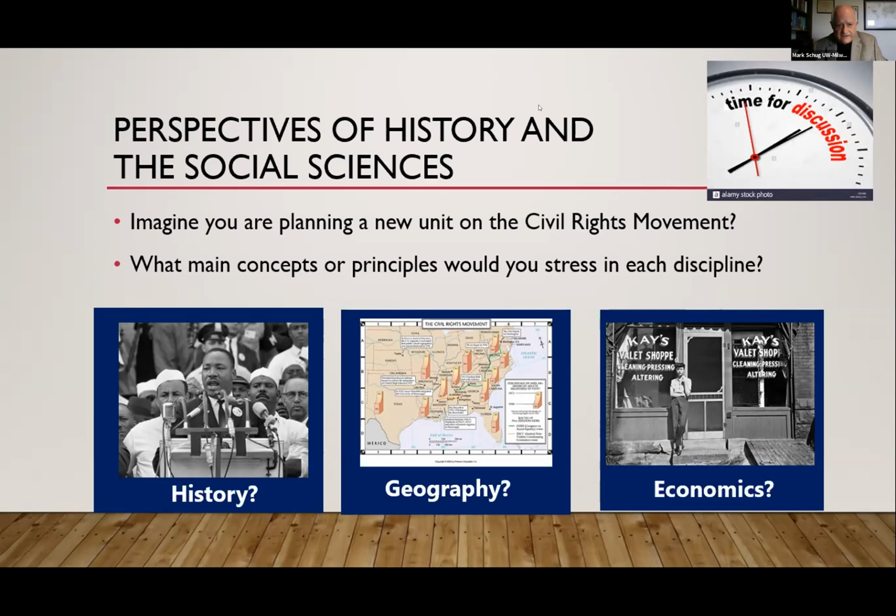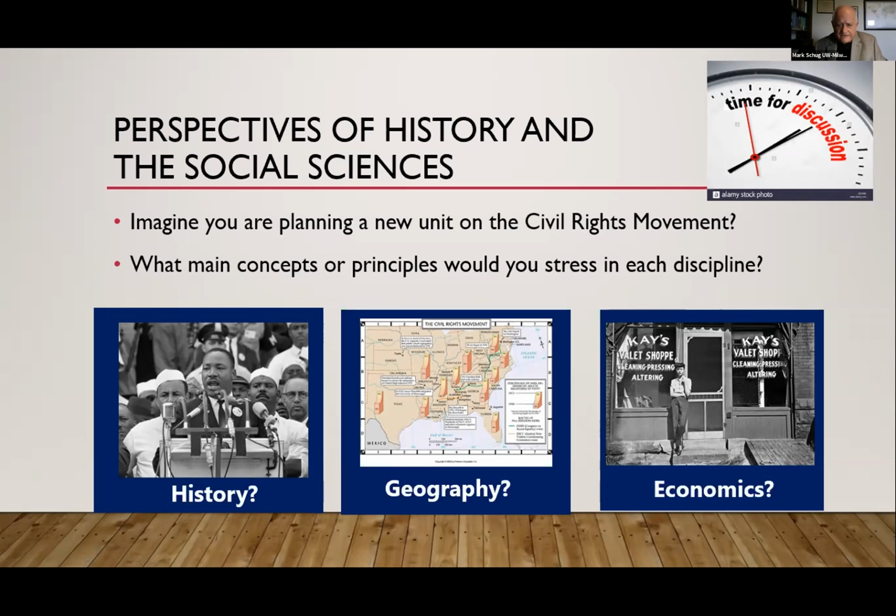Okay. So Scott, do we have any comments on history or geography or economics? So history mentioned voting rights, 14th Amendment, Supreme Court cases, impact of Reconstruction, geographic North and South. Very good. I'm showing you a map here of the events of the Civil Rights Movement. These were the buses, the freedom buses and freedom marches. Go ahead, Scott. Geography: Great Migration, slavery, Jim Crow, power of boycotts, impact of GI Bill. Economics: the Great Migration, impact of sit-ins and boycotts, spread of slavery, a lot of the same sort of things.